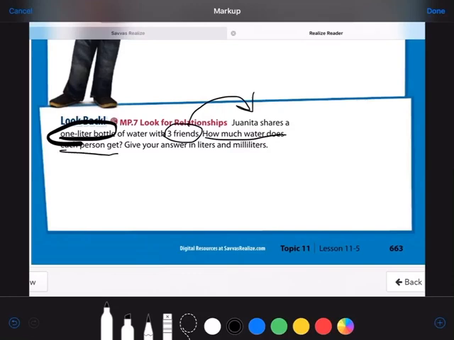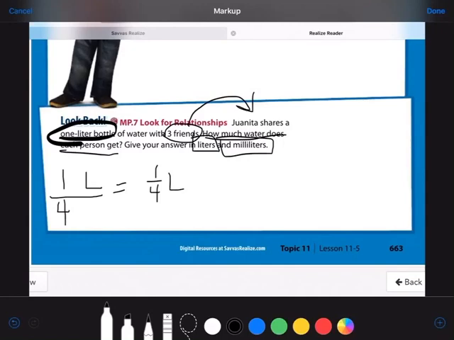They want our answer in liters, and they want our answer in milliliters. This is a lot going on here. This isn't just a conversion problem. They're saying she has 1 liter, and she wants to share it with 3 friends. When you're sharing something equally, that's a division problem. But I can't just divide. Well, I can divide 1 liter as long as I leave it in liters, right? So let's say I have 1 liter, and I'm going to divide that up for 4 people. Well, my goodness, that's 1/4 of a liter per person.